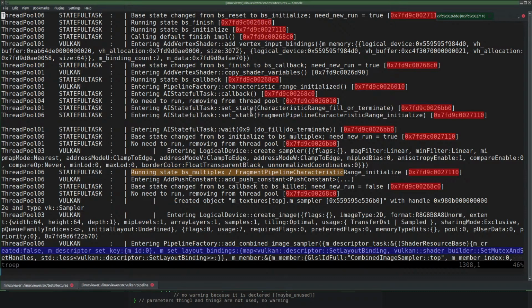Actually, maybe set state is not that interesting either. It's just something that we do ahead of really running it. I don't think I want to see set state. I do want to see wait though. Wait and signal.